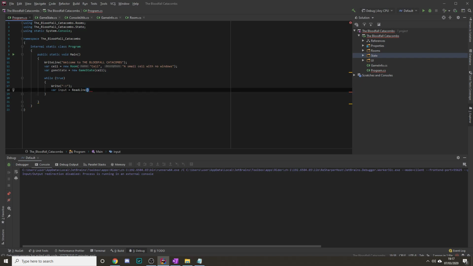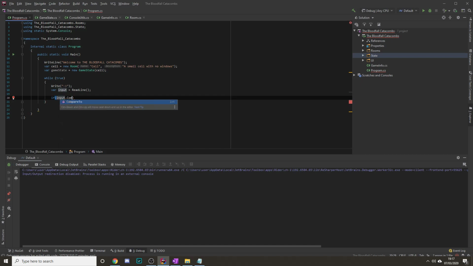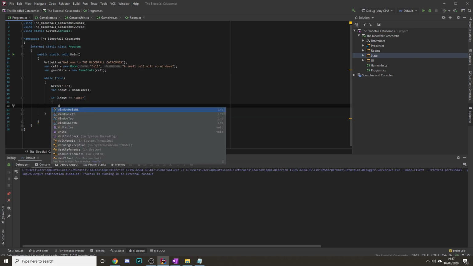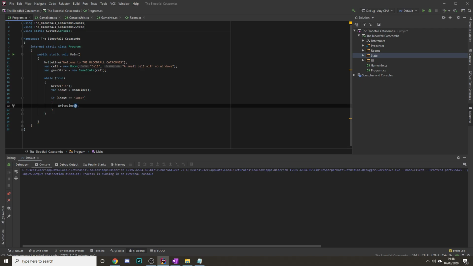Oh, you can't even do that with. I'm thinking of read key. If input equals look, then we will do state.look. Haha.